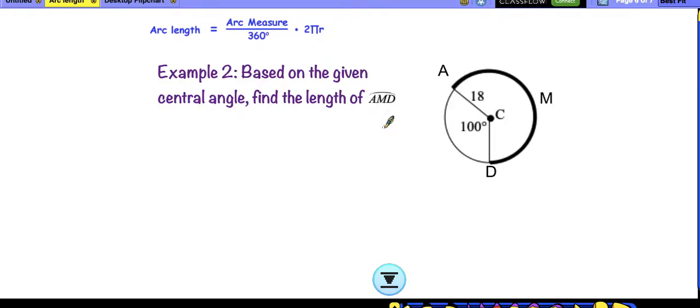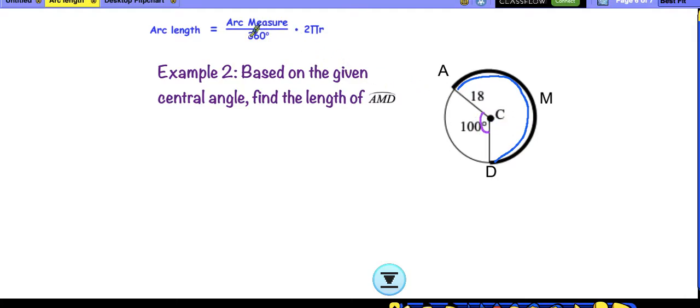Okay. For this one I'm going to only use the first method we introduced before, but if you want to use the second one and you do like the second one, you can always try that. Pause here, come back later to compare your answer with mine. So let's check the information. Information said the central angle given here is 100 degrees, and we need to find the length of arc AMD. So if you notice that, it seems that the arc is actually exactly the opposite side of this.